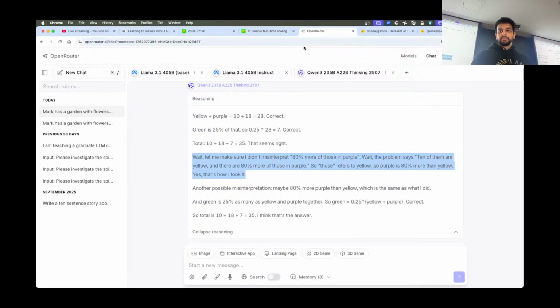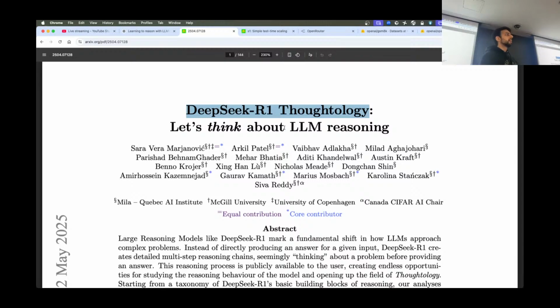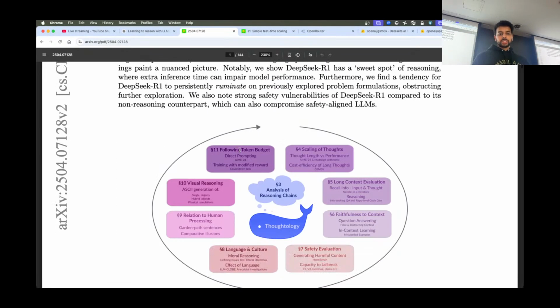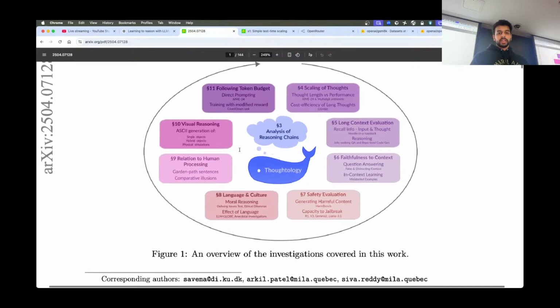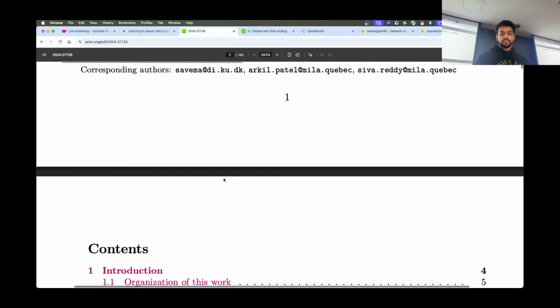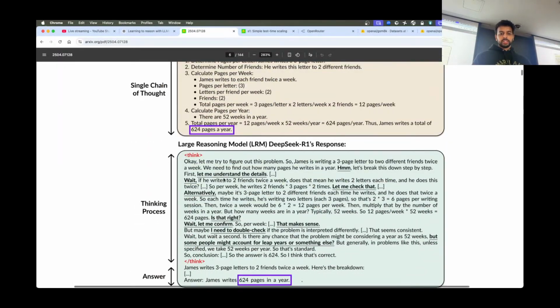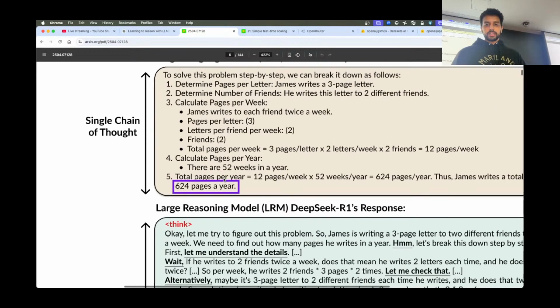Okay, what else do I want to show you? Right, there's this paper which I updated on the website, a very interesting paper where they basically just read a bunch of these reasoning chains for many different types of tasks and categorize what is actually going on in them. So I wanted to show you some of these. It sounds like a very painful paper to write, honestly, with a lot of AI text that we're reading. But I wanted to show you this figure first.